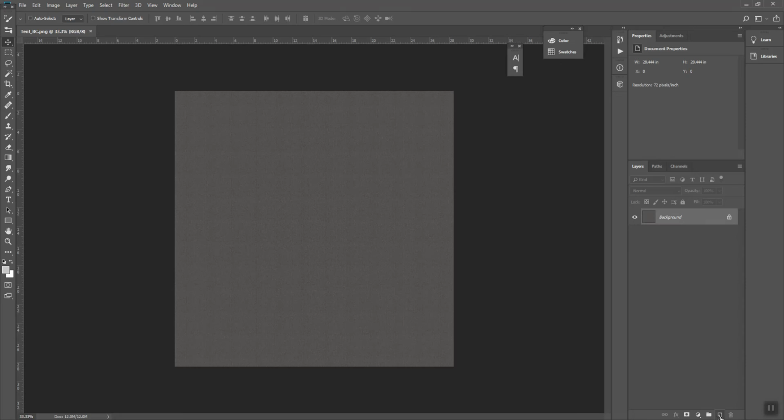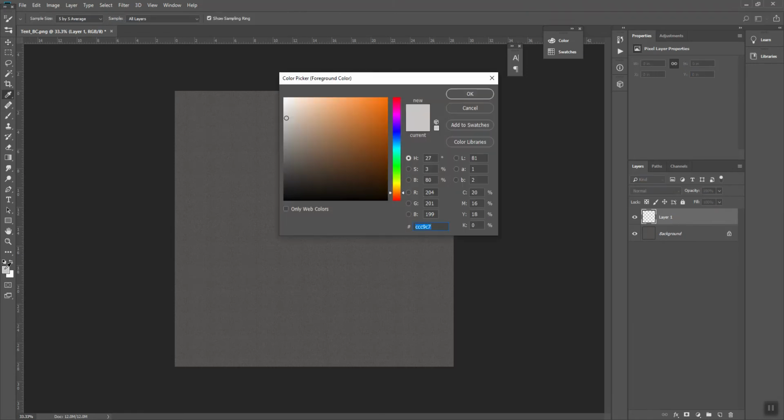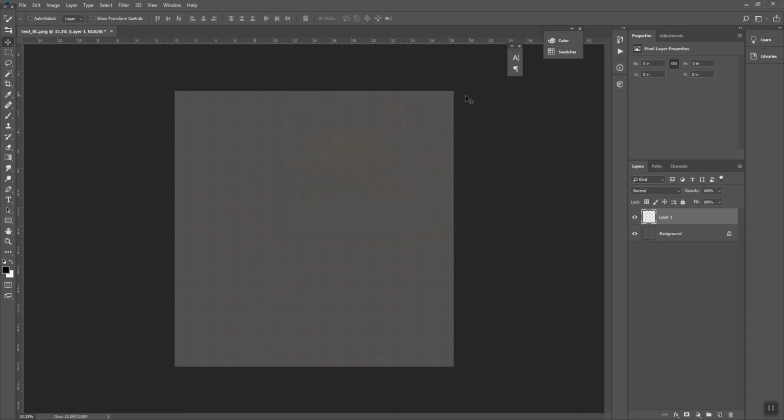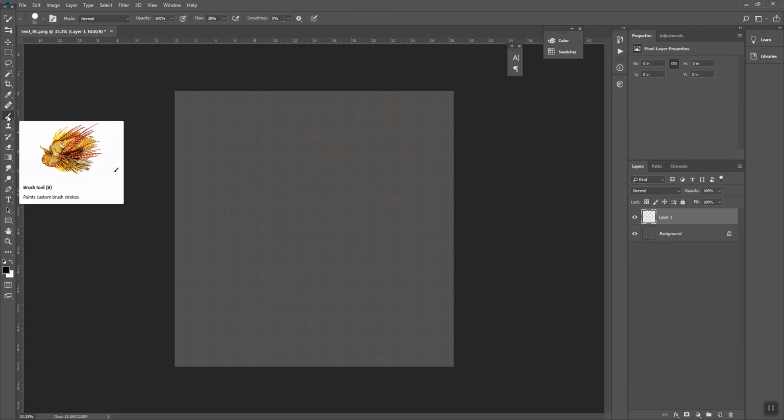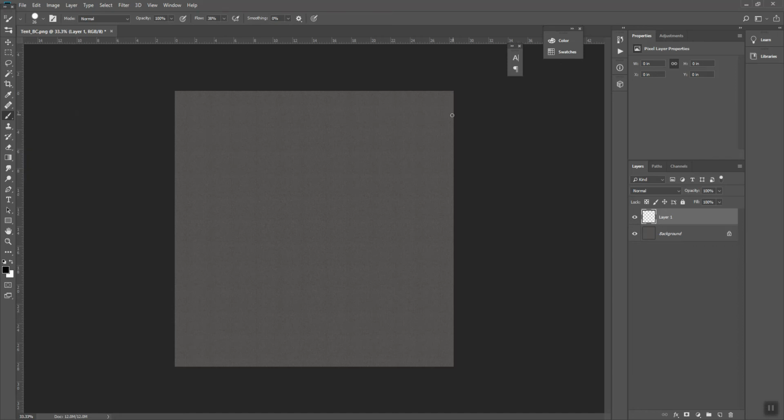Actually, I'm just going to click on the new layer button at the very bottom here. There we go, it's a new layer. I'm going to click on the color swatch, and I'm just going to come all the way down here to the bottom and make sure RGB are black. And say OK. So now if I come up here and switch to a brush, you can also hit B, that would switch to it.